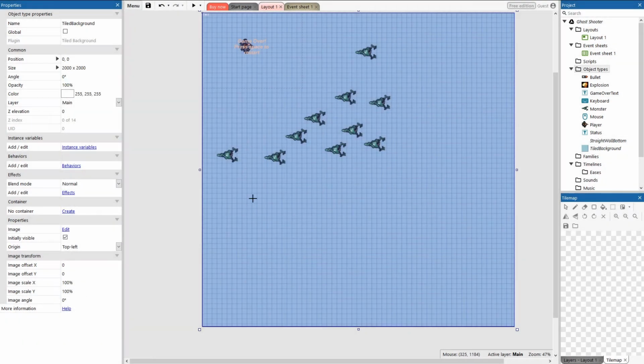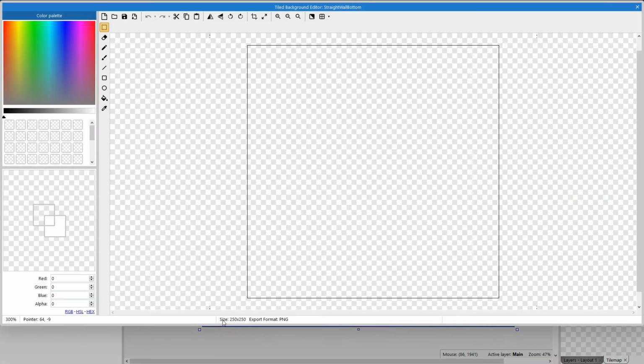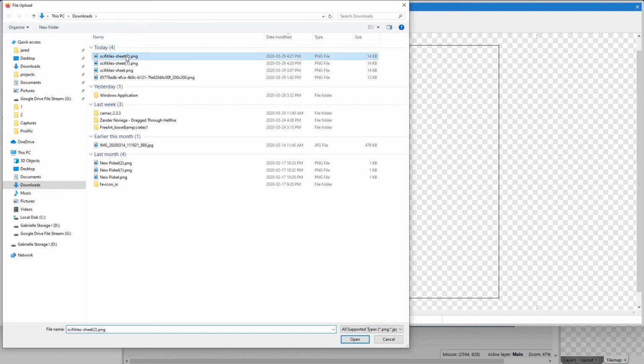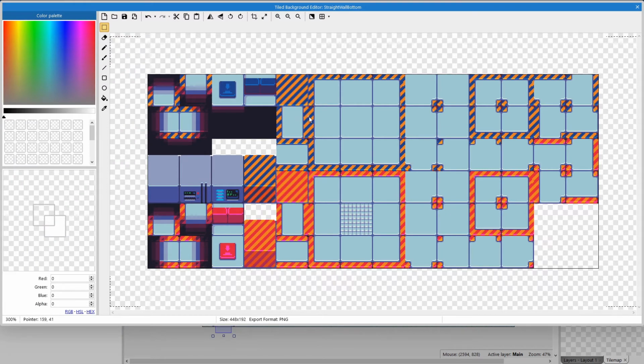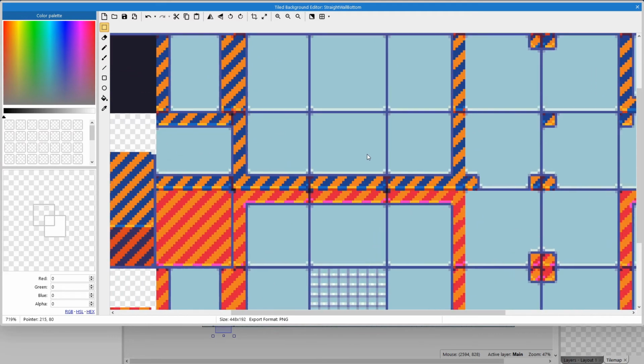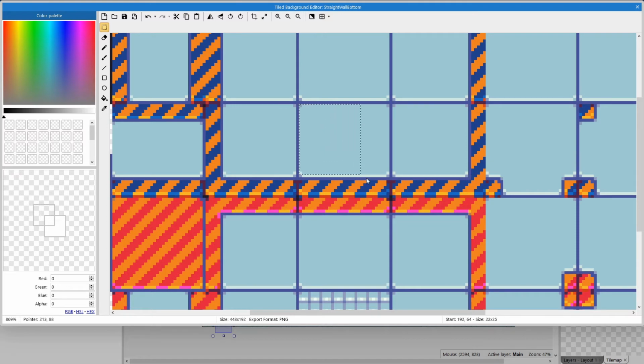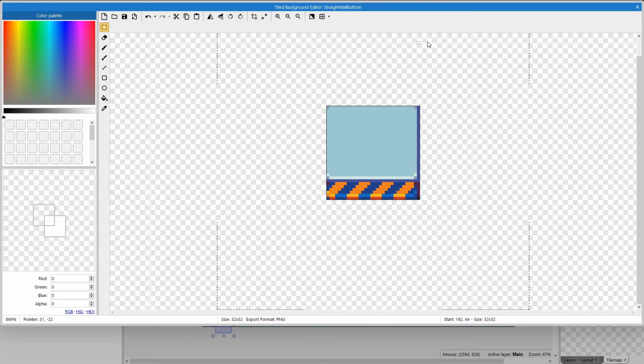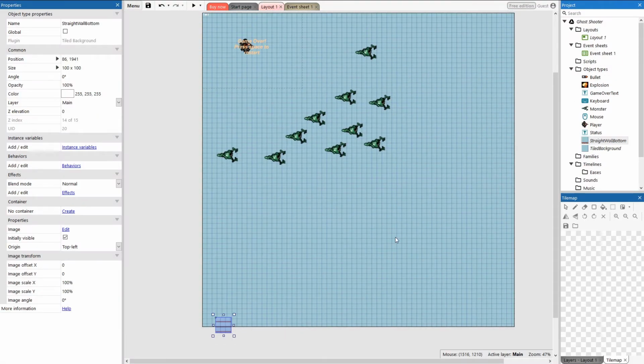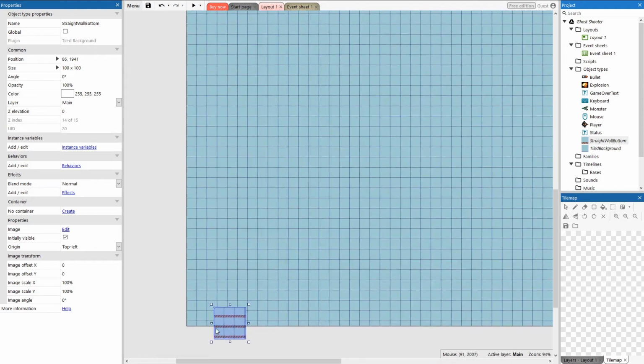And then we'll click on Insert, and then we'll click anywhere on the screen to insert a straight wall bottom, and it will automatically open up the image editor for us. So it's still blank because we haven't given it an image yet. We can give it an image by clicking this load folder icon up here, and we'll give it the tile sheet again. This time we will select our straight wall bottom. Make sure it's 32 by 32 pixels and crop to selection. Click the X to leave the screen, and our straight wall bottom now has a texture.